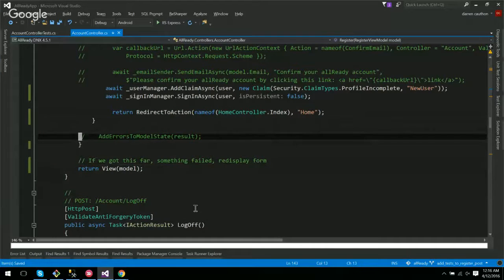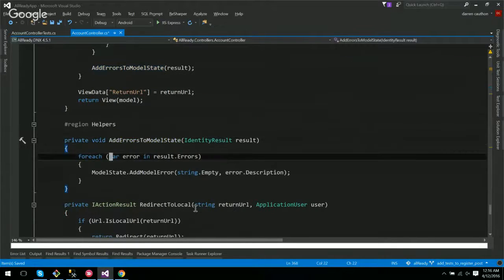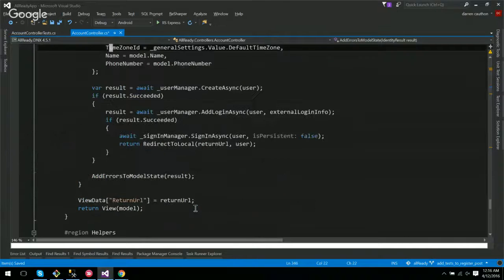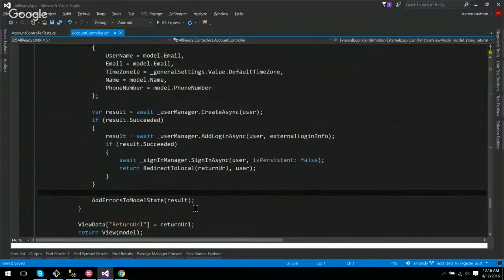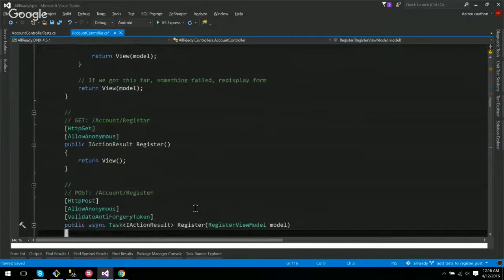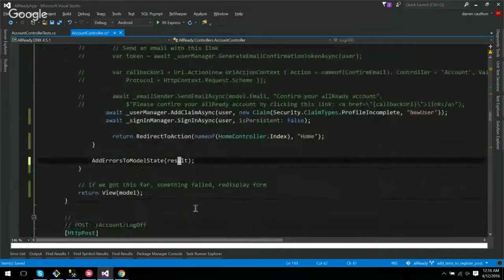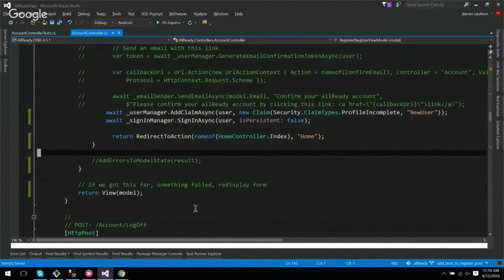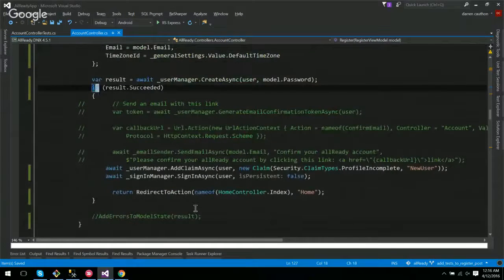Add errors to model state. What does that mean? Please do not be complicated. Okay, that's not complicated, I think. So that's when this one fails.